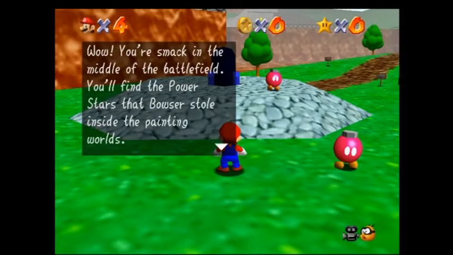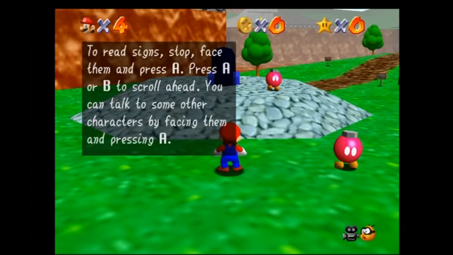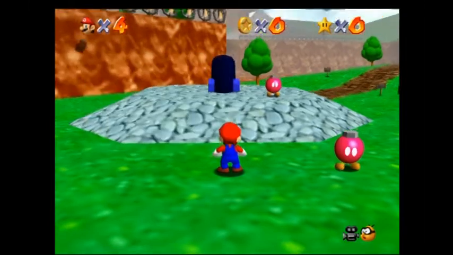Whoa, you're smack in the middle of the battlefield. You'll find the power stars that Bowser stole inside the painting worlds. First, talk to the bomb buddy. He'll certainly help you out, and so will his comrades in other areas. To read signs, face them and press A. Blah, blah.